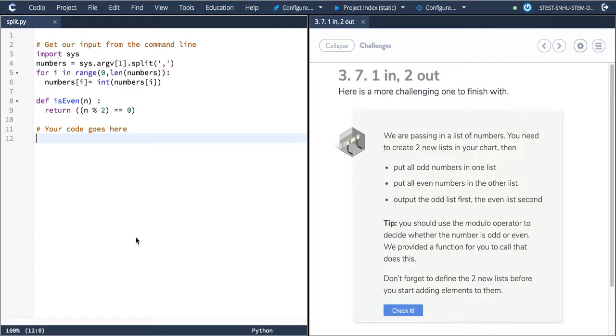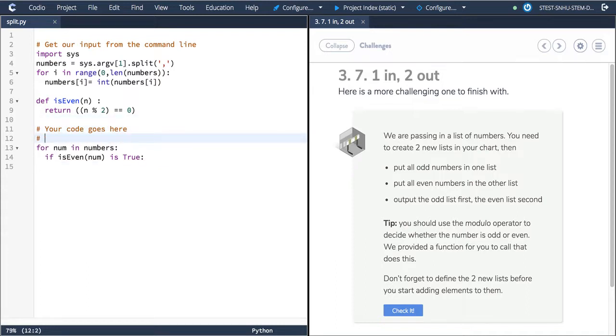So first of all, like with all of our lists, we're going to use the for loop, and we're going to say for, in this case, we're just going to call it num in numbers. We're going to use this syntax because we care about the element value, not about the index. And I'm going to say if isEven num is true. Well, what am I supposed to do now? I'm supposed to put it in another list, but I haven't defined any other lists yet.